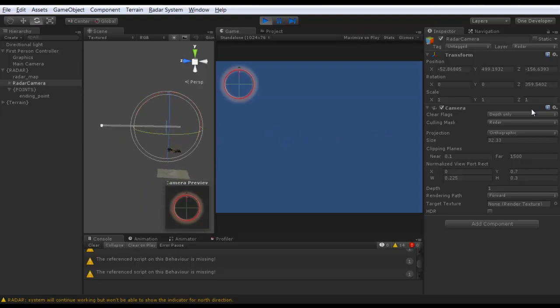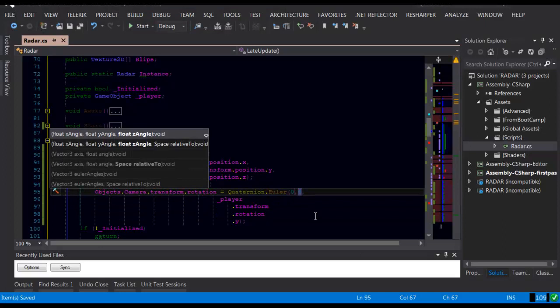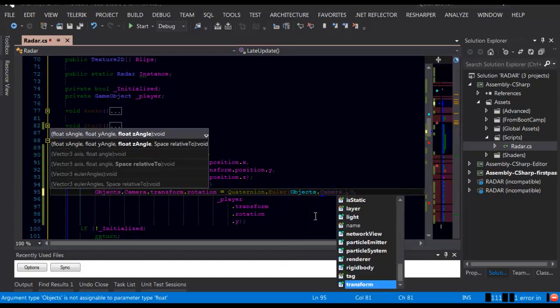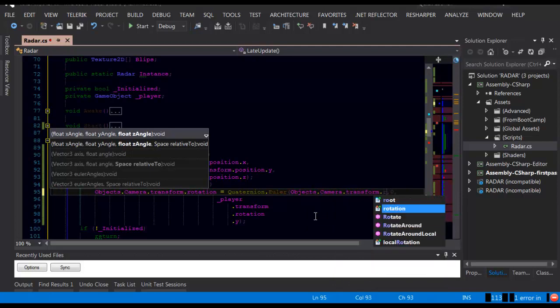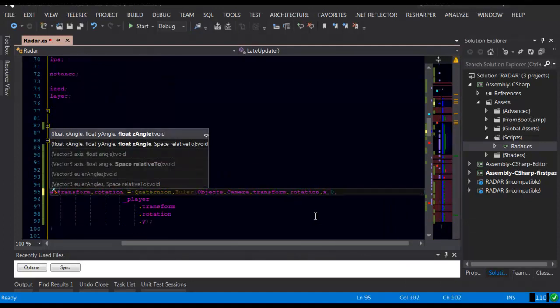Oh, I'm setting it to 0. No, no, no, no, sir. It's objects dot camera dot transform dot rotation dot x, same to y, and we only rotate it on z.